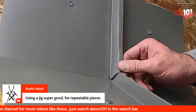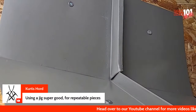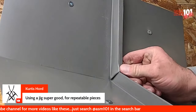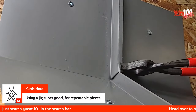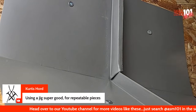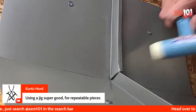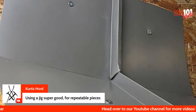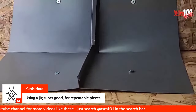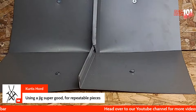Once I got it to this stage, I like to use my hammer at this point. My anvil, and start dollying it around. Really just making sure that we're on top of there. And as you're hammering, it might come loose on the back, but you got to squeeze it back. It's actually pretty good. I'm not squeezing it a lot. The hammer is the way to go. The hammer and anvil is the way to go, in my opinion.